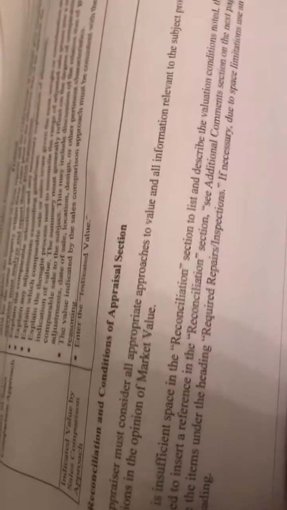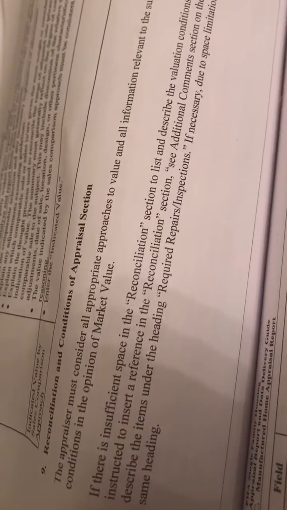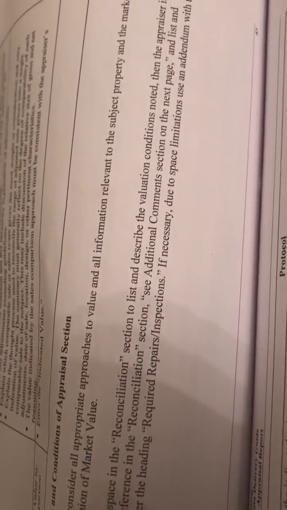9. Reconciliation and conditions of appraisal section. The appraiser must consider all appropriate approaches to value and all information relevant to the subject property and the market conditions in the opinion of market value. If there is insufficient space in the reconciliation section to list and describe the valuation conditions noted, then the appraiser is instructed to insert a reference in the reconciliation section.